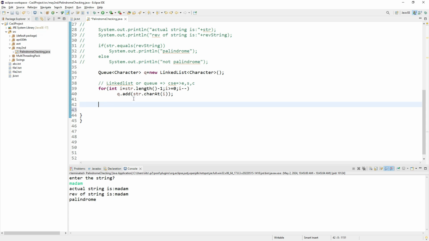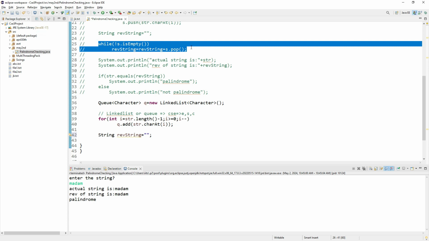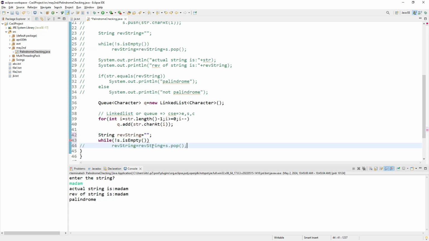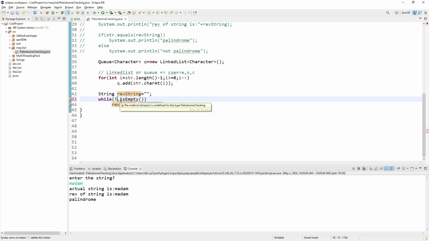So q.add, then I will make use of a simple string reverse of the string equal to empty, and I am going to perform it in the queue. There is a method called isEmpty again.